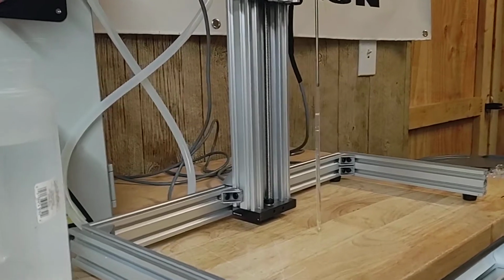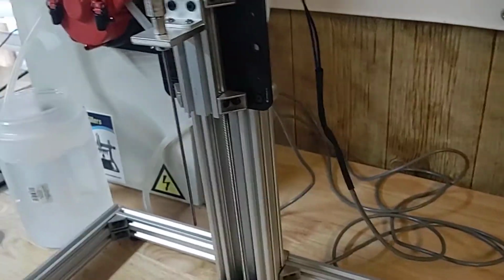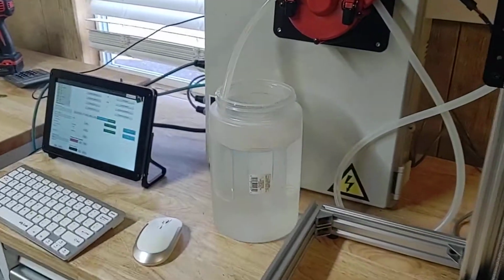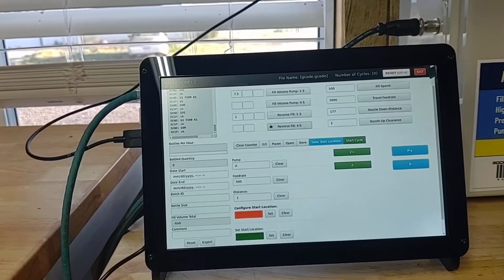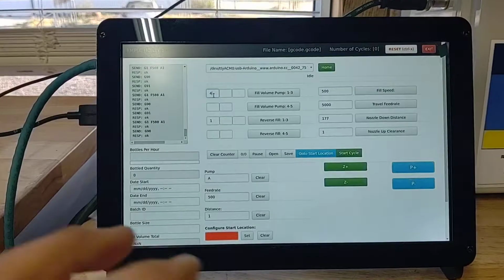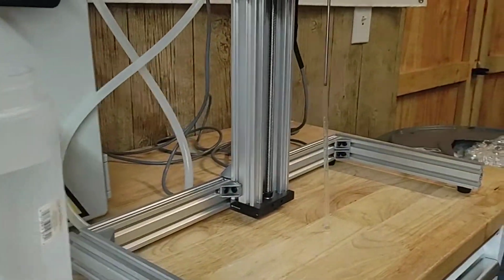Okay, once you have fluid going out of the nozzle, we're pretty much set to run. You might have to change your fill volumes a little bit, and actually we'll kind of play with that now. First thing we'll do is underfill. So my fill volume, we're just using water, so it's going to be a little bit more liquidy than like your honey and stuff. But I'm going to put my fill volume to 4. And I'm going to go ahead and hit cycle start.